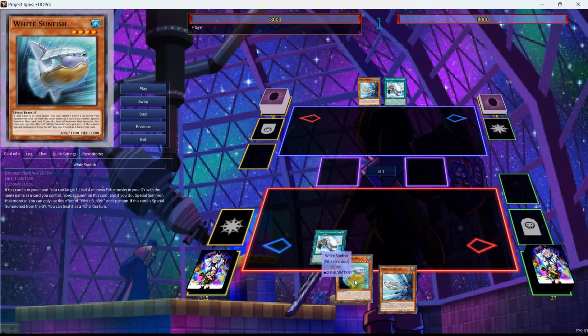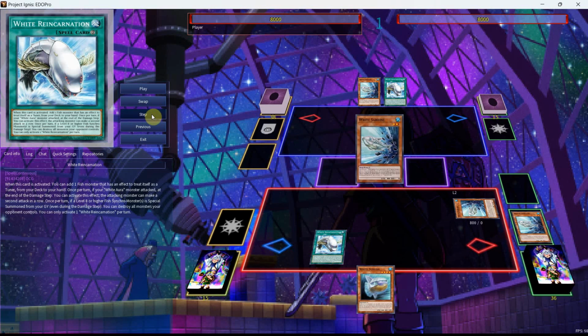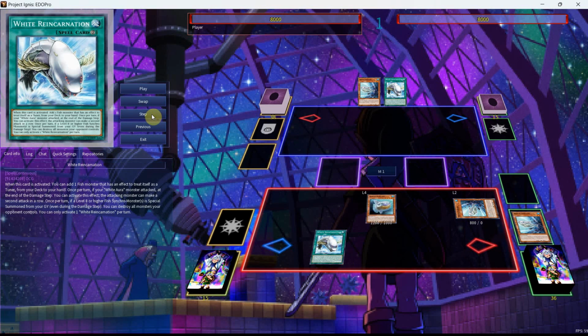Special summon this card, and if you do, special summon that monster. You can only use this effect of White Sunfish once per turn. If this card is special summoned from the graveyard, you can treat it as a tuner this turn. So we're going to start here by using the effect of the White Sardine, sending another copy of Sardine to the graveyard. Then we can special summon out the Sunfish, as we'll be able to revive the Sardine as well. And then we can turn it into a tuner.